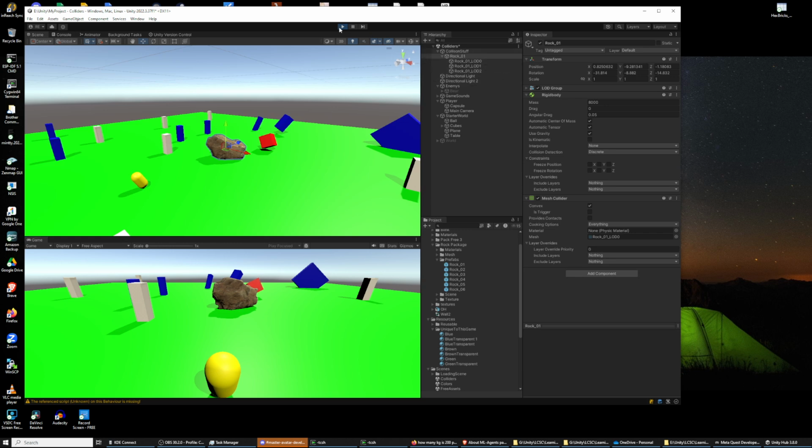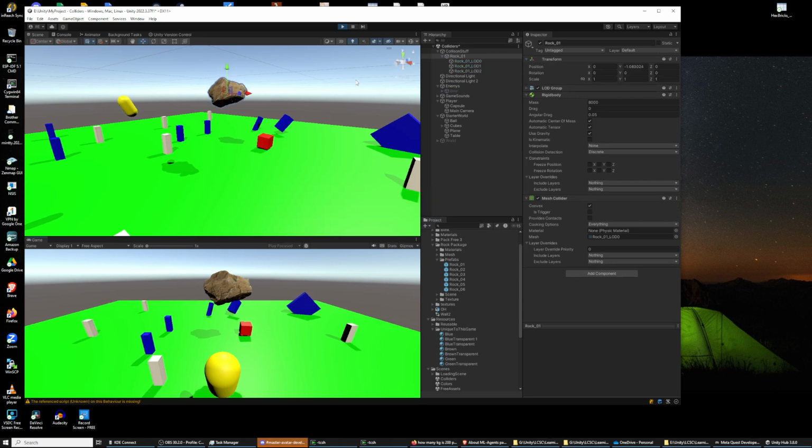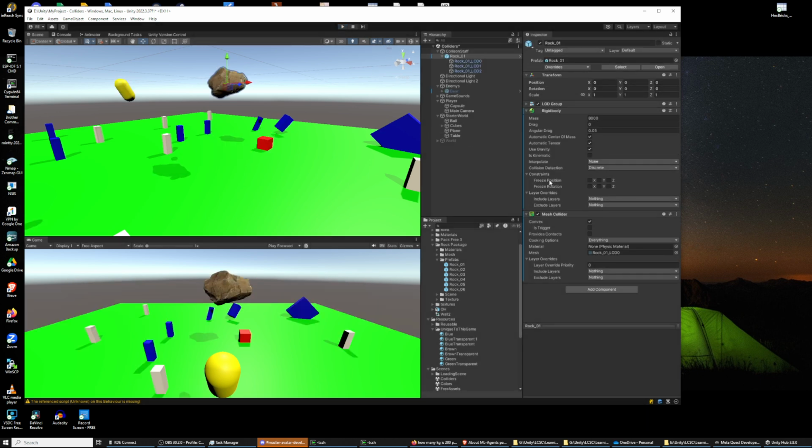Now I'm going to show you this. Now you notice how that rock, I'll let it fall again. Watch the rock roll a little bit when it lands. It falls, and you'll notice these numbers up here kind of move all over the place as it falls, right? Until it finally settles. All right? Now the constraint constrains one of them. Let's constrain the X, Y, and the Z rotation and watch what happens.